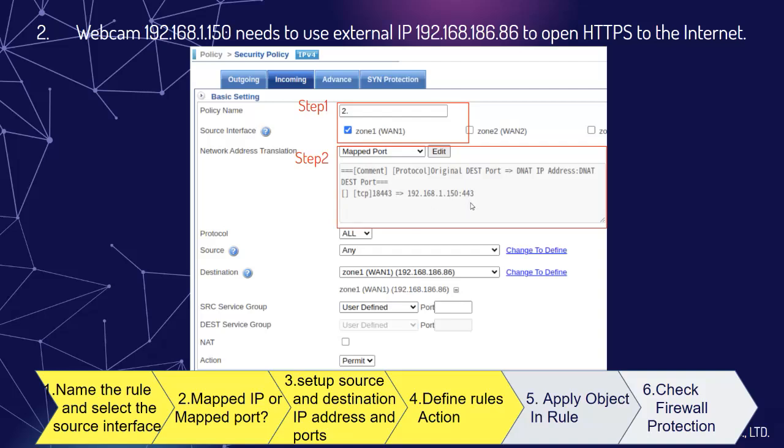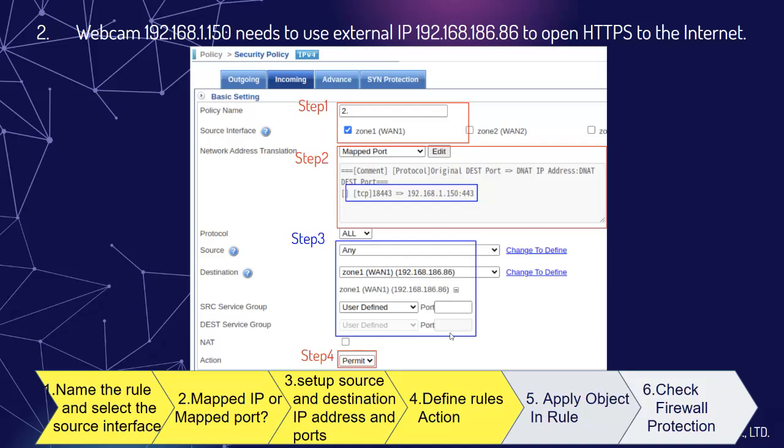The third step is that the source IP is not limited, but the destination IP address needs to be selected as the mapped external IP address. The steps for the destination port are set together in step 2, so this field will be grayed out and cannot be selected.